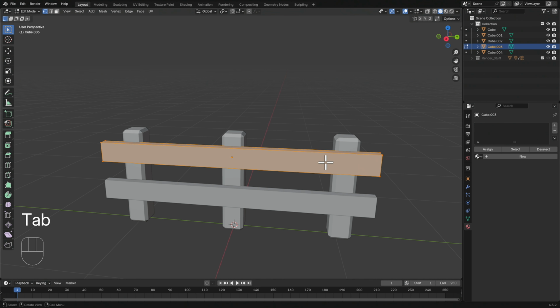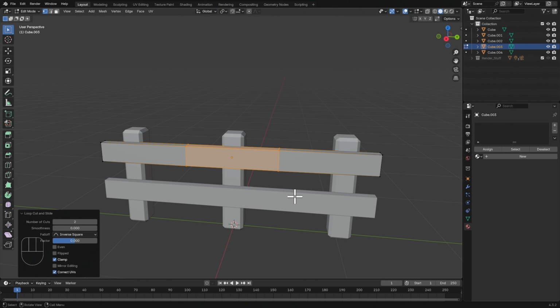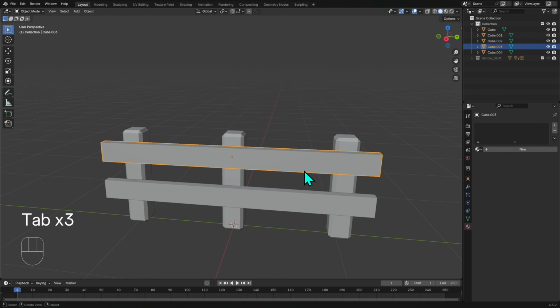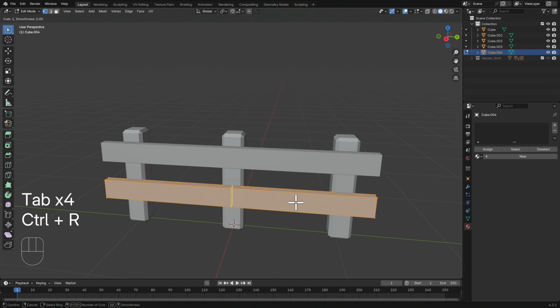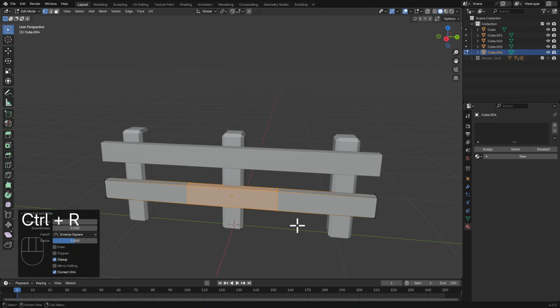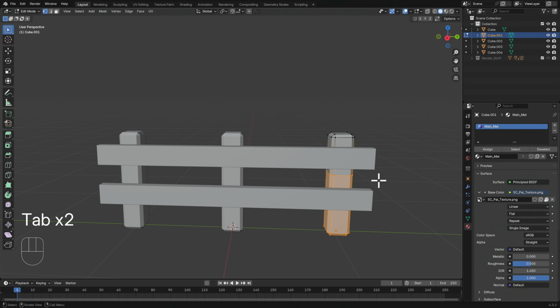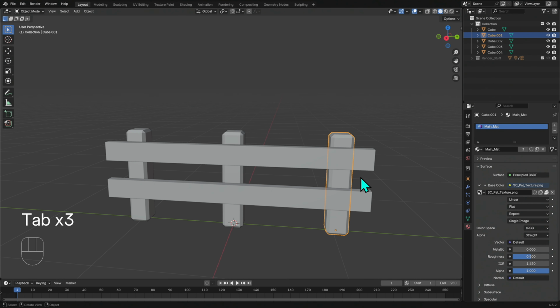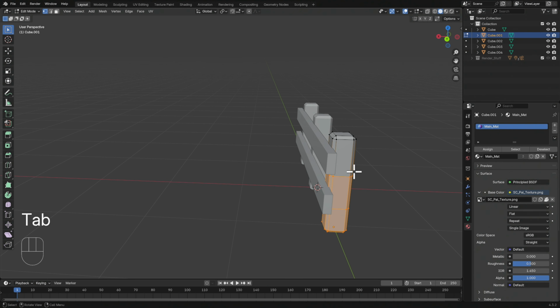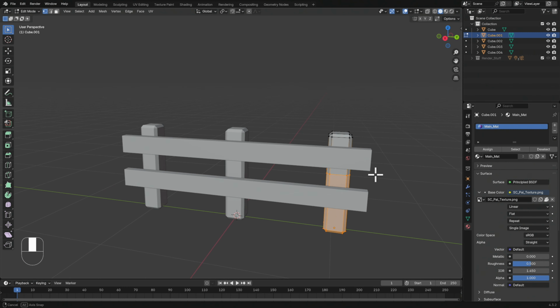One is, I think I'm actually going to add some loop cuts here too. So Control R, and then I'll add a loop cut to each side here. There we go. And I could have done this before I duplicated this, but that's all right. We'll just add another one real quick. It's pretty easy to do. These are going to be different anyway. So now we have this in 3 sections and then these in 3 sections. And that's going to give us just enough resolution here to be able to mess with this a little bit and make it look nice.